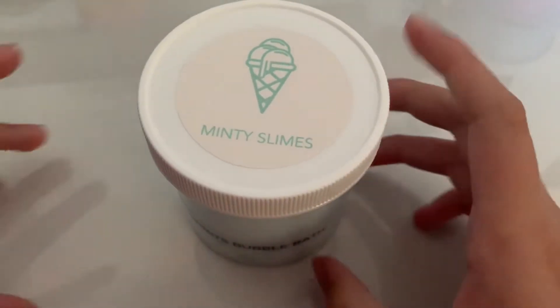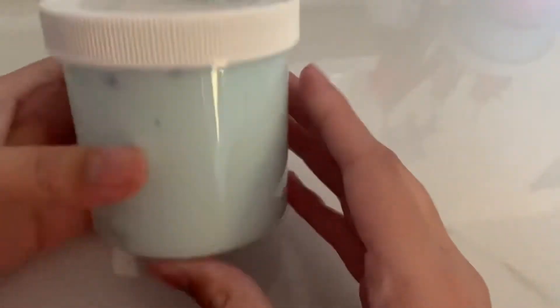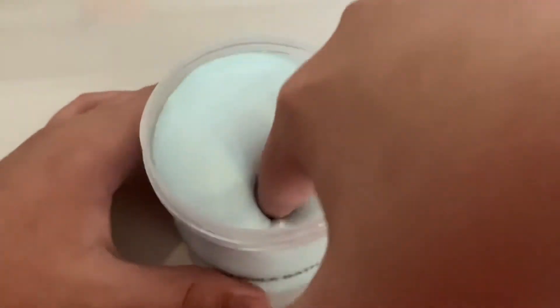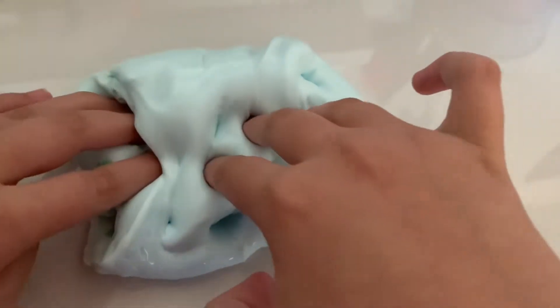The first slime is Kermit's Bubble Bath. This is a thick and glossy slime with frog female slices and some big blue foam beads on top. I definitely love the name of this slime — I think it matches the slime perfectly and it was just overall a cute slime. I love the texture a lot; it makes great clicks and great bubble pops, and it's super duper glossy. The container was super sturdy as well — kind of like the squishy type of containers — and the logo was super cute. I definitely recommend getting a thick and glossy slime from them if they have one in stock. Mine did come a little bit under-activated, but that's nothing a little activator can't fix.